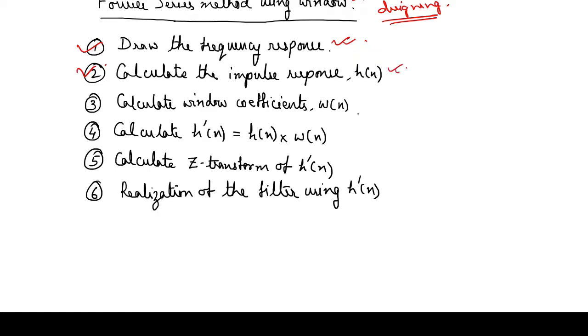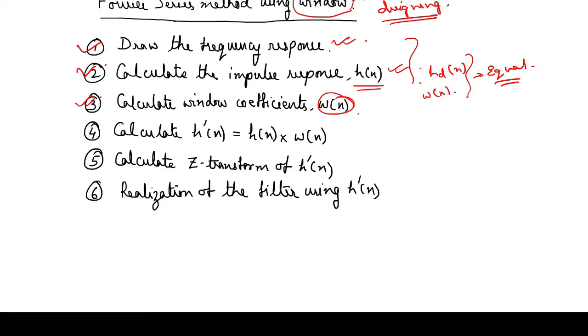After that, calculate the impulse response h(n). Okay. Then, as we are saying that we will be incorporating a window depending upon the parameters given in the question, we will be calculating the window coefficients. So we have to keep in mind the length of h_d(n), which is the desired h(n), and w(n), the length of the window, both should be equal. From the question we will find out the length of h(n), and then accordingly we will be calculating w(n) also.